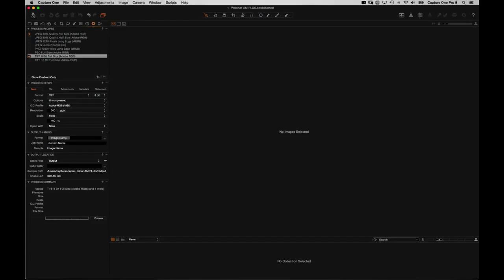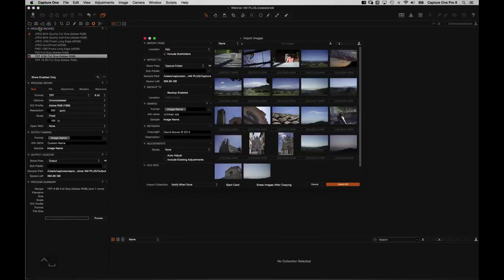Let's go back to our import again, import files. We're going to import the same set of files into the capture folder again, but this time we're going to throw in a bit of automation with regards to the subfolder here. Under subfolder, you can freehand type. So if you wanted to make a subfolder in the capture folder, for example, raw files, we can do so. And that will make a subfolder for me automatically. If I put a slash in, then we're going down a section on the folder tree and I can make another folder. So I can freehand type here if I wish, or we can use a token.